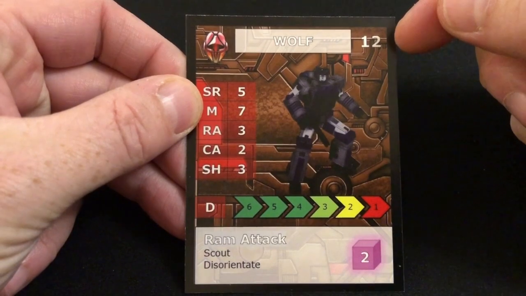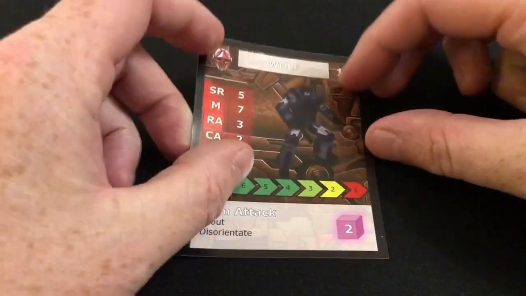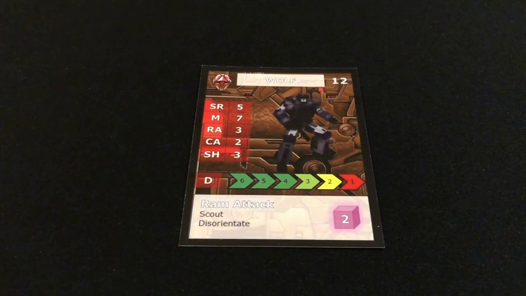Up here in the corner, we have a points value, and as with many games of this nature, you are going to build a force by tallying up the points and working to reach a total that you have agreed on with your opponent. A standard game is normally 80 points. The starter set gives you about 60 points worth of troops for each side.